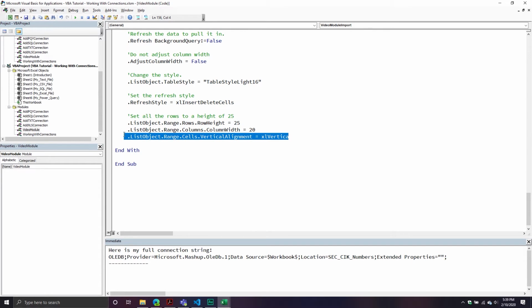Well, we might not be doing vertical alignment because I can't remember what it is. Sorry. Yeah, and there's other stuff in here too.